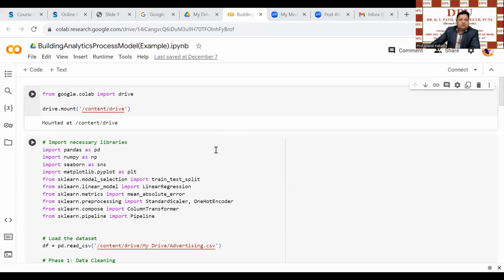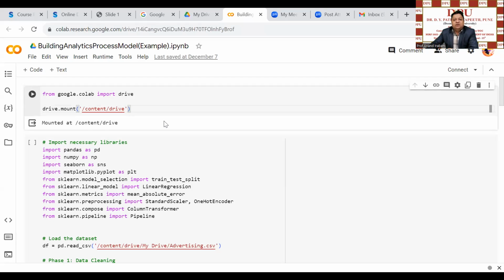Now we can see that in the first code cell, there is from google.colab import drive, because you can see that my data set, the advertising.csv file, is present on my drive.